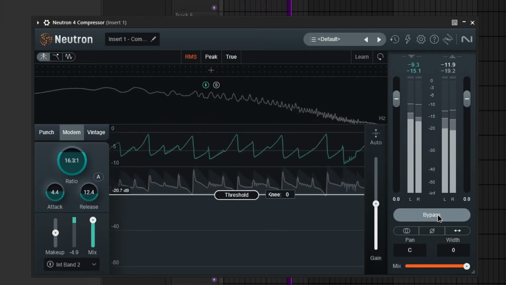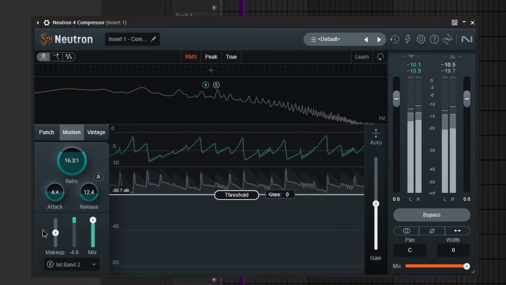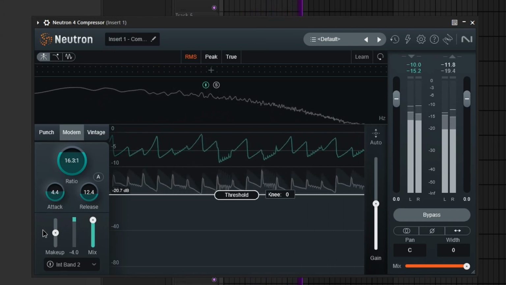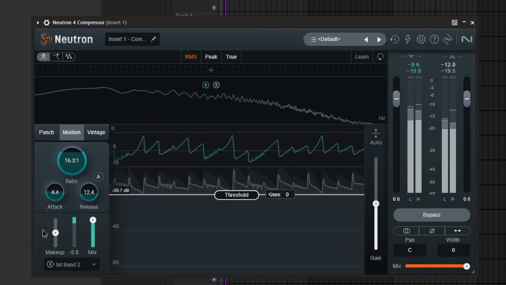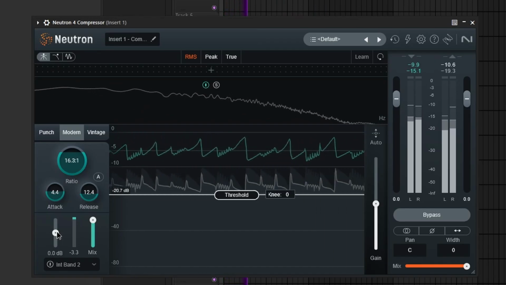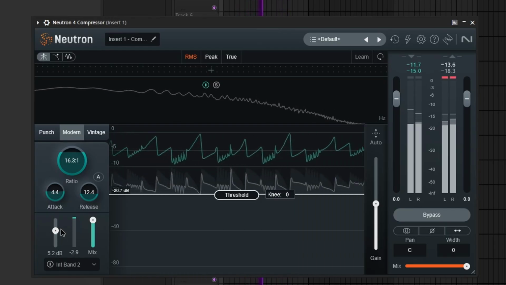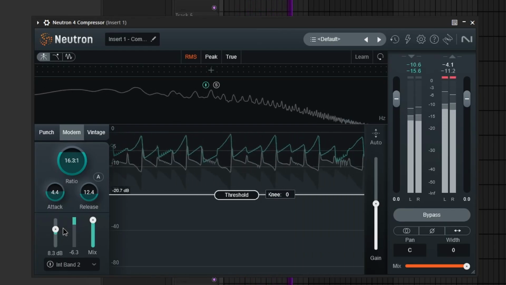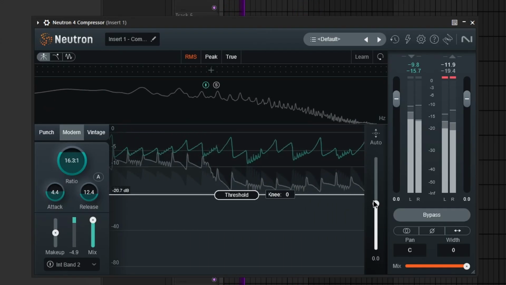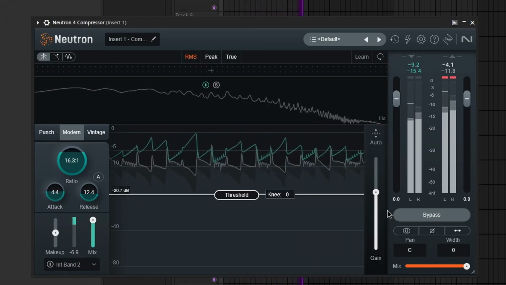Now we also have a couple other controls here. We have an input gain control and an output gain control. These will both make the sound either louder or quieter depending on how you have them set, but in different ways. If you increase the input gain, it'll make the signal louder going into the compressor, so it'll actually compress more. Alternatively, if you adjust the output gain, it basically just makes the output louder.